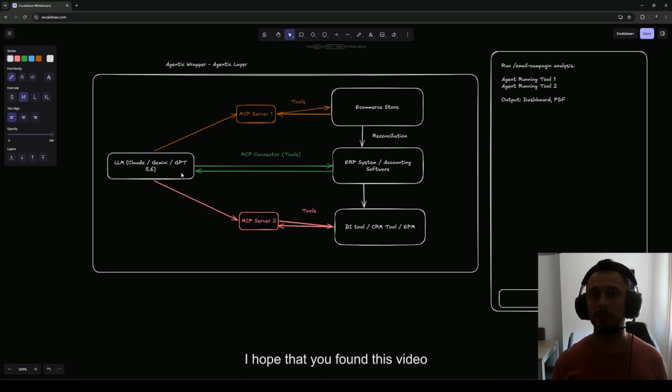I hope that you found this video useful, and I'm pretty sure that you've seen a lot of things that might actually look complex, and it's totally understandable. It takes time to get into the gist of it, and to see the world in a different way, making the shift to design and conceptualize these documents and this process flow in a different way. And I hope that this video made sense for you.